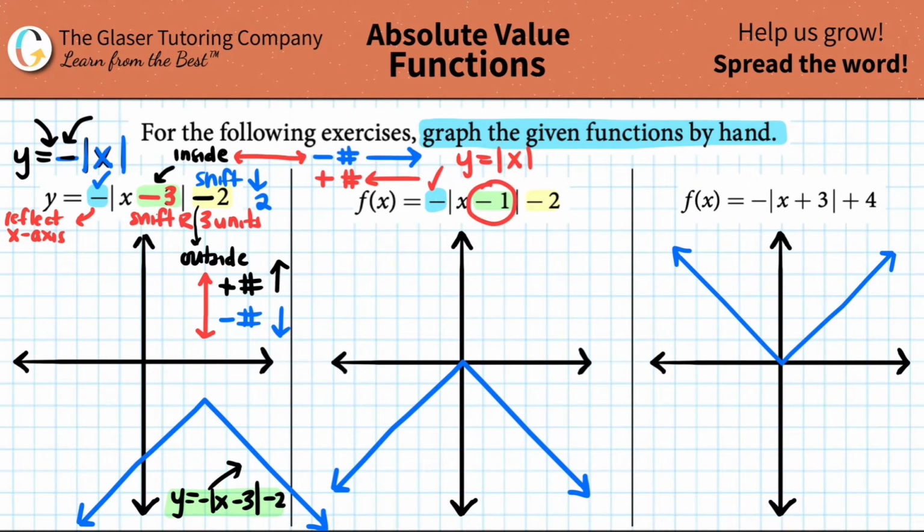Now let's address the green. There's a -1, and that's inside the function. So remember, inside are horizontal shifts. You will go from left to right. And remember, if you have a negative number, you go to the right. But if you have a positive number in there, you will shift to the left. We have a -1. So a -1 means that I will go to the right. And I'm going to the right one number.